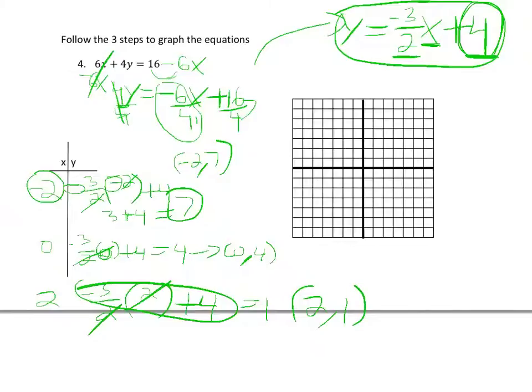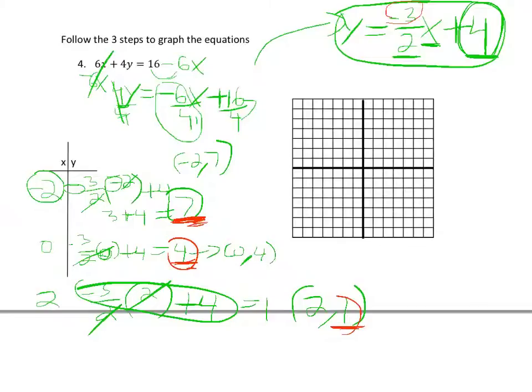If you look, I'm going to highlight this in a different color. Let's put it in red. Let's look at the y values. I got 7, then I got 4, then I got 1. See how I go down by 3? 7 minus 3 gives me this 4, 4 minus 3 gives me this 1. The reason is because you have a negative 3 up top. This is all about patterns. There's patterns everywhere when we graph linear equations.